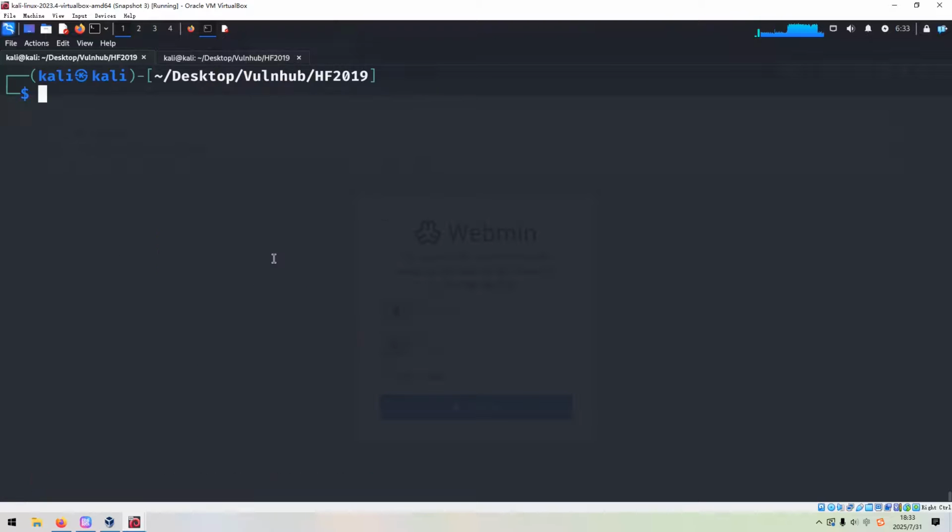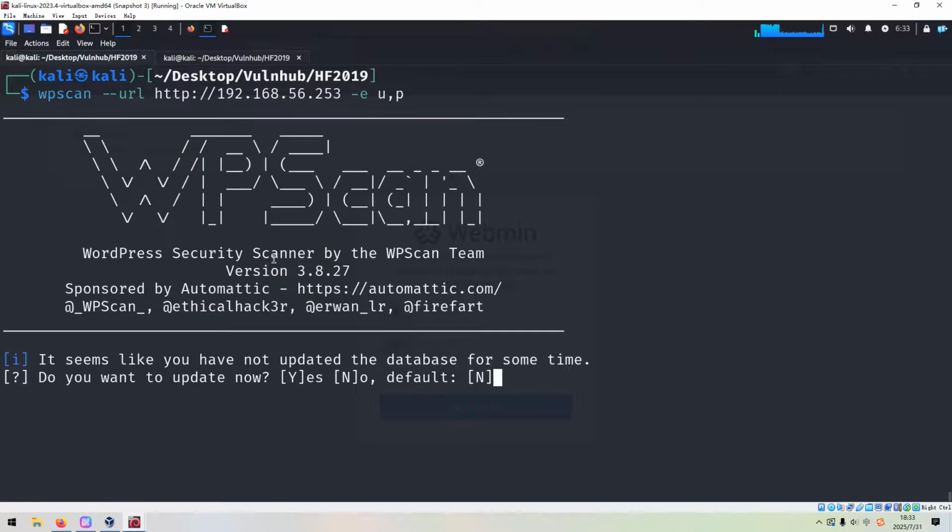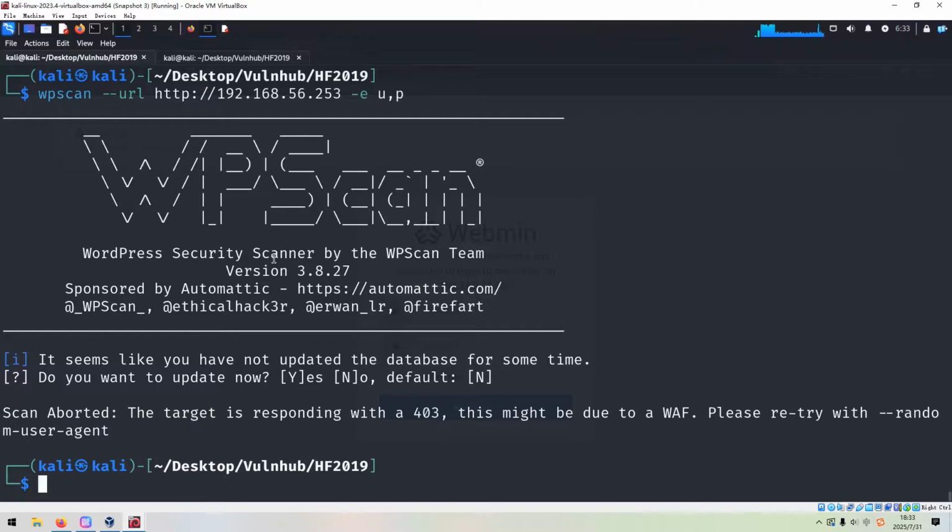Okay, so what can we do next? Next, I'd like to launch WPScan to perform not a particular WordPress enumeration. So sorry about this. Let's press enter. But again, we got this error. We can use this option.